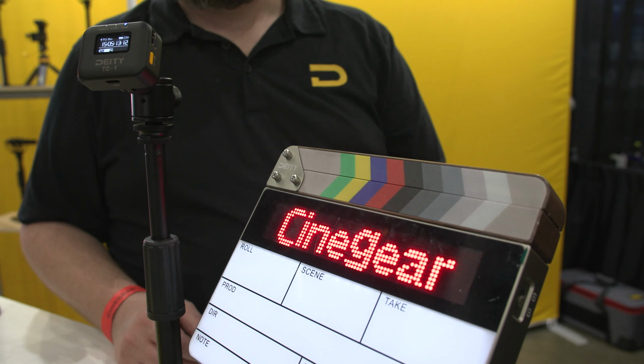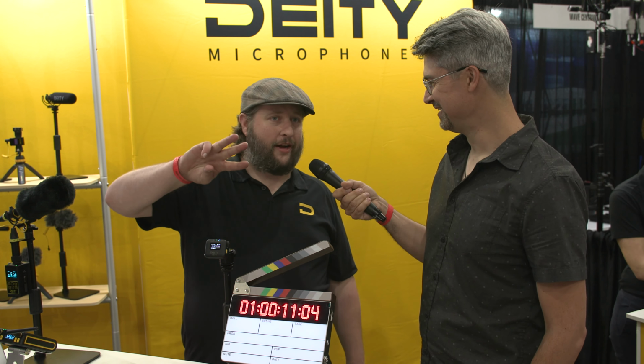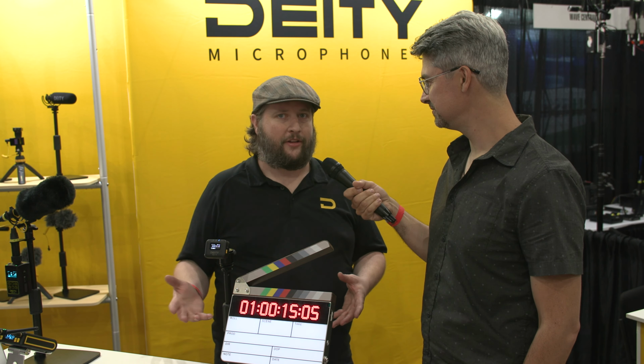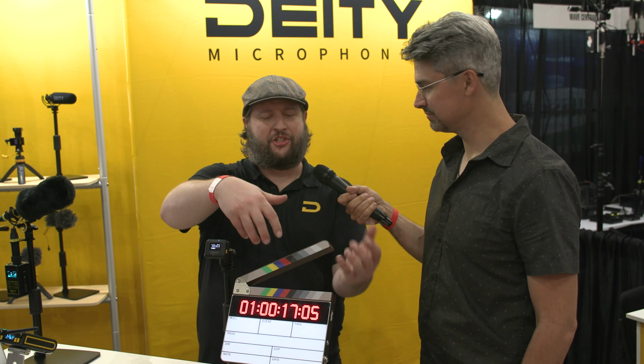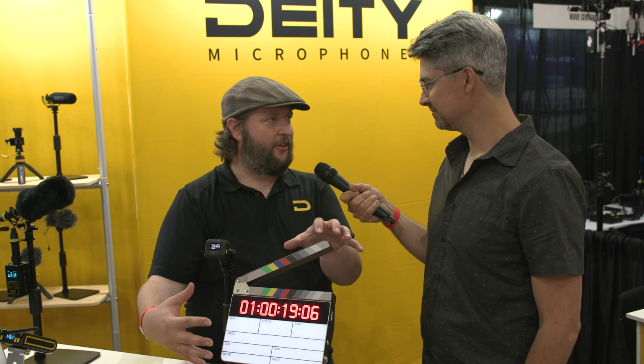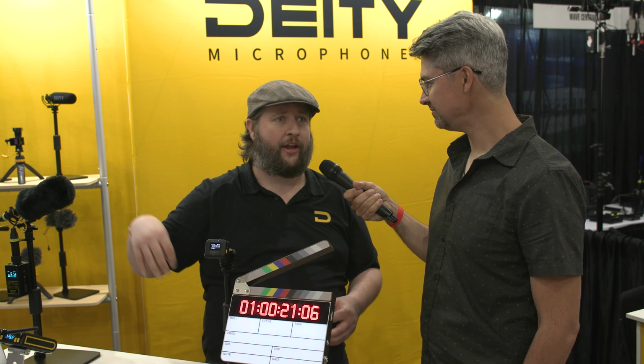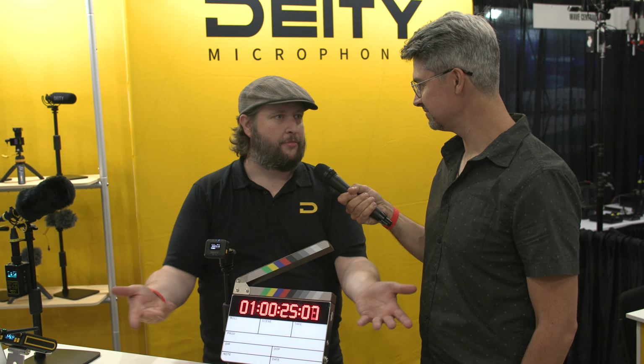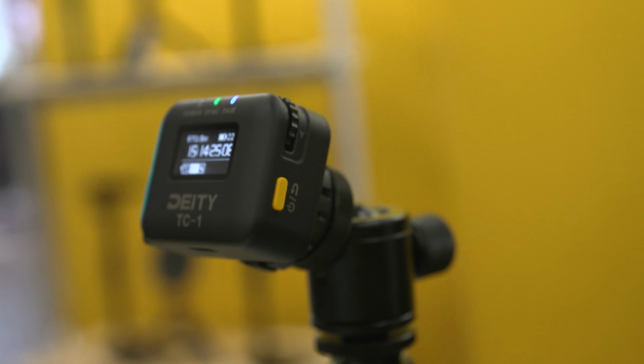Can you customize that to whatever you want? Yes, you can. So there's 3 lines of customization, up to 8 characters each. You could write whatever you want. We found a lot of people were having to jerry-rig tape all over their thing. So it said like C-Log 3, S-Log, whatever, and we were like, well, let's just give you custom digital lines. You don't have to worry about people's bad handwriting.